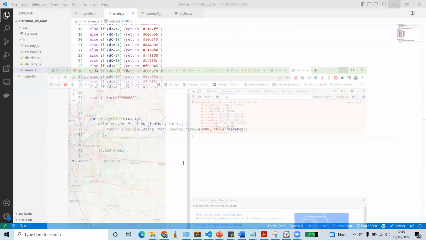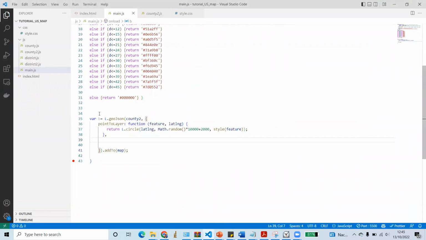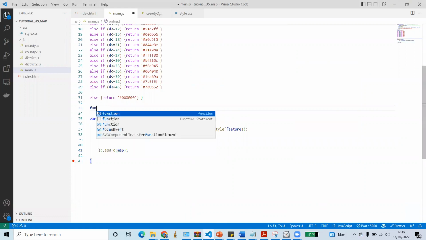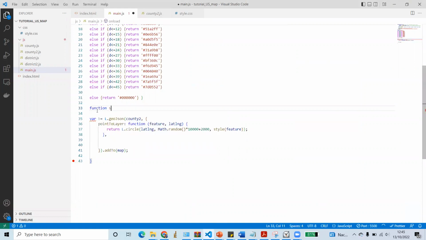Style is not defined, so we are going to define the style now. Function style.